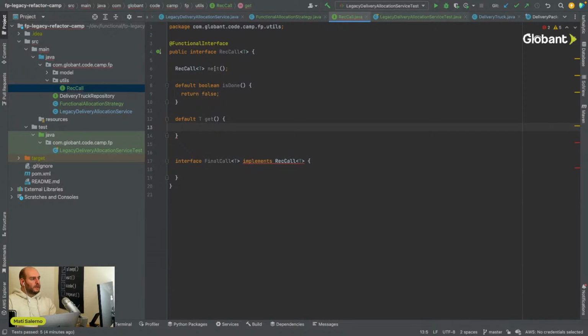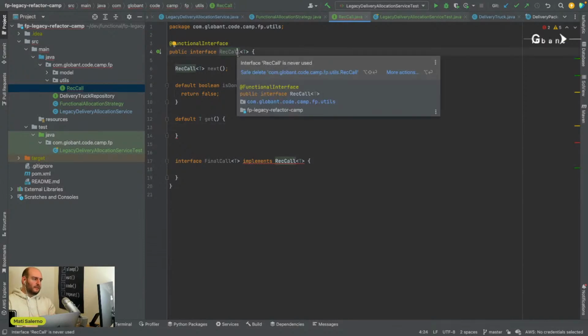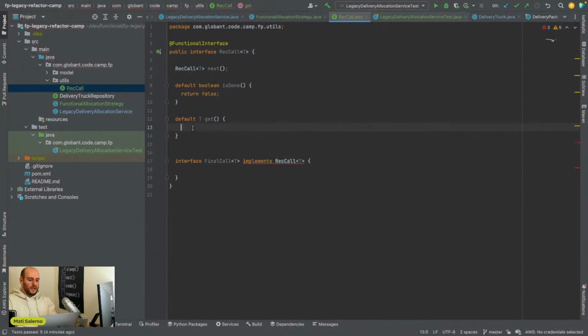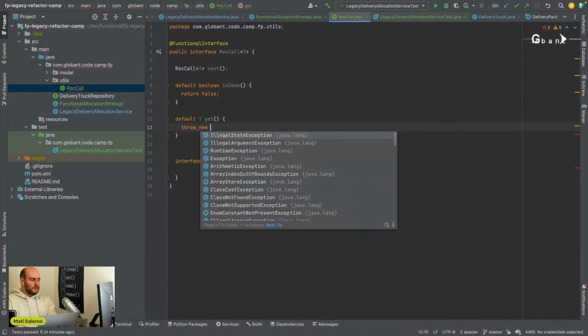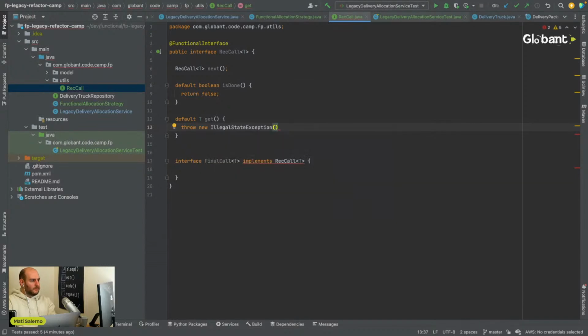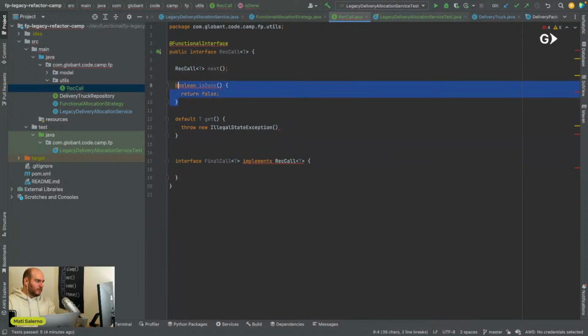But because we are in an intermediate state here, we're going to just say throw new IllegalStateException. Actually, to make it more clear, I'm going to do like we did with the monad in the last result monad. I'm going to create two implementations with no default methods, so that it is more clear for you.